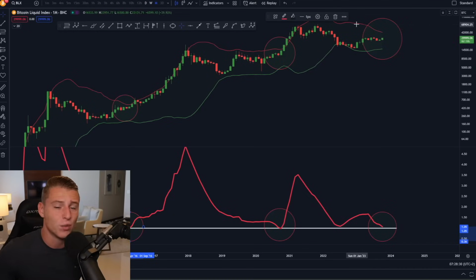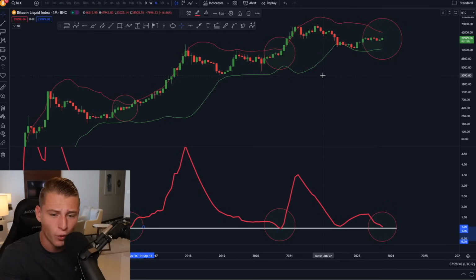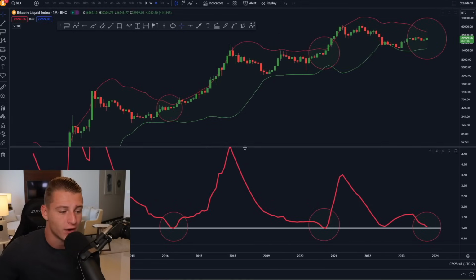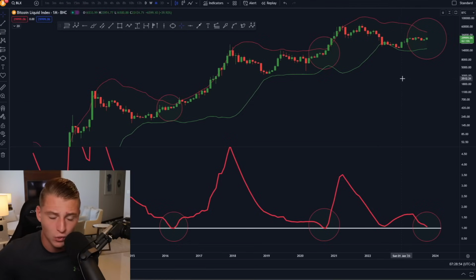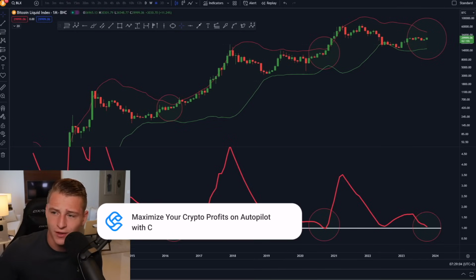But if we're looking at the weekly or monthly time frame for Bitcoin, and we're looking at the volatility index, we can currently see that Bitcoin on the monthly time frame is still at historical lows in terms of historical volatility. And you can see this happened a few times before. It happened in 2016, it happened in 2022, and it is happening right now here. It shows you every single time it happened, the volatility stayed so low for Bitcoin, we had some massive run-ups, and that is why I am also once again expecting we are about to be having some crazy volatility for Bitcoin.